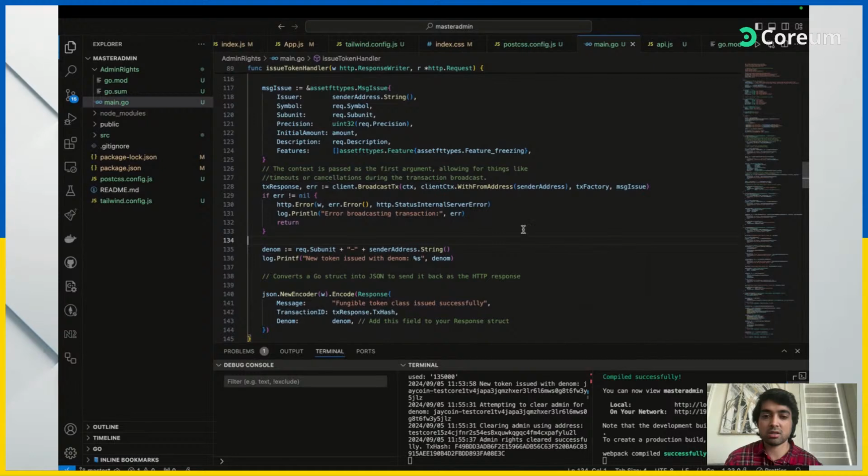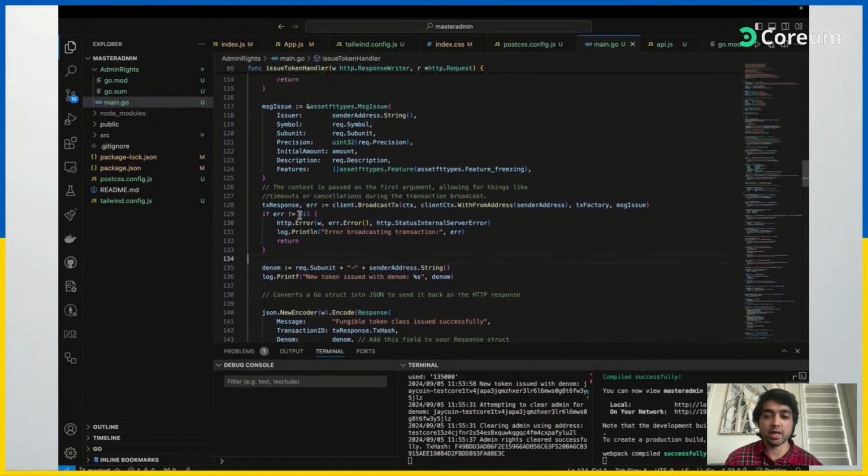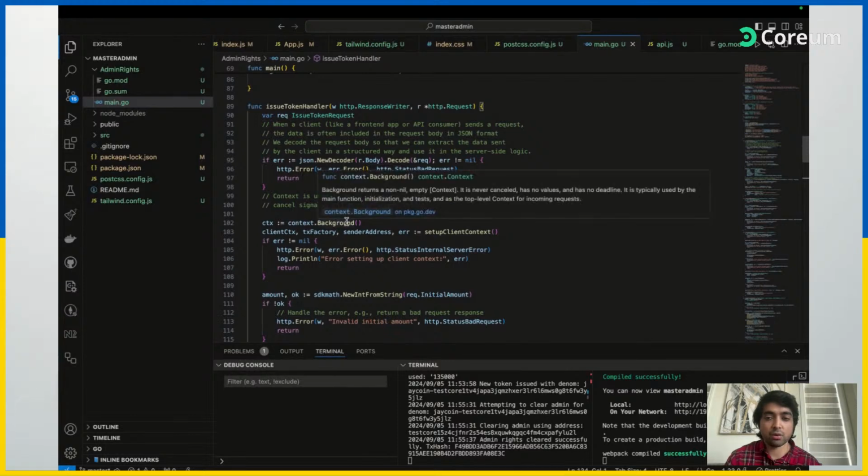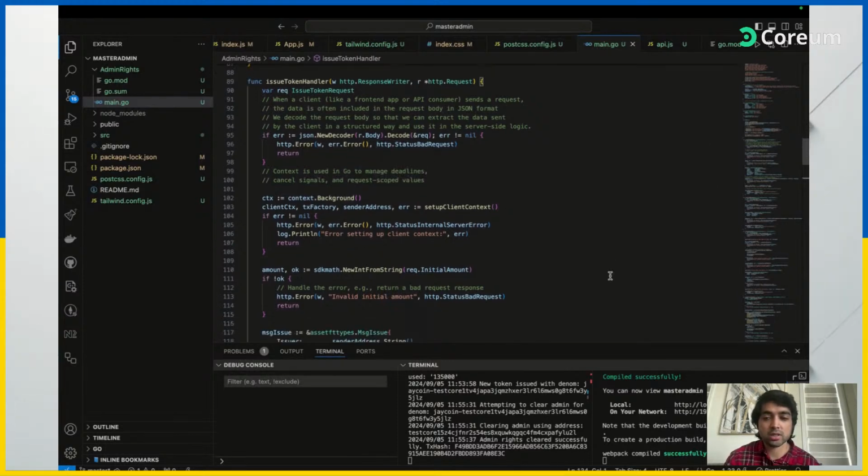And here we're broadcasting the transaction. You can see the transaction response and error, and then broadcasting the transaction. As I mentioned, the context is the first argument. As I explained, this is used for deadlines, cancel signals, or request scoped values.